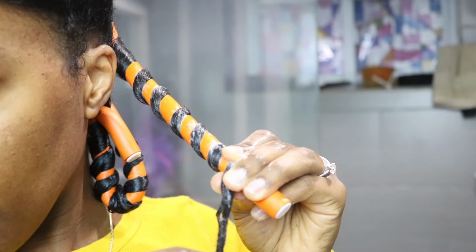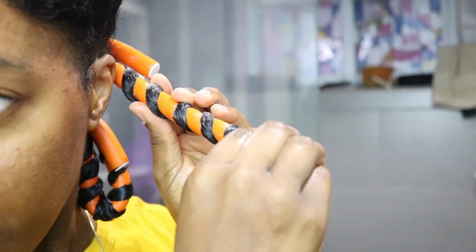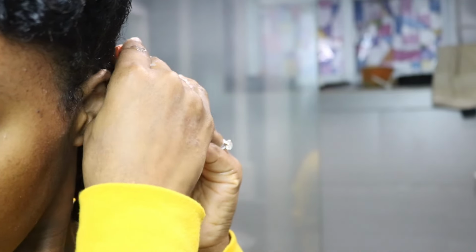Once I get to the ends of my hair, I just add a little bit more product and continue to wrap my hair around the Flexi Rod. And then I just bend the tip of the rod onto my curl on both ends, and that's basically gonna secure my hair to the Flexi Rod.